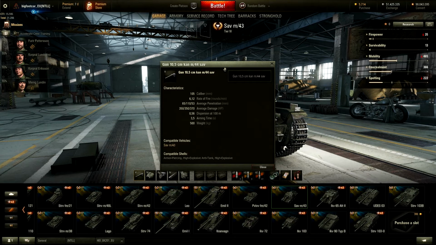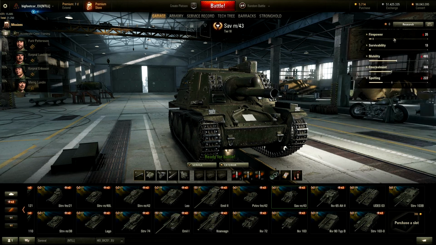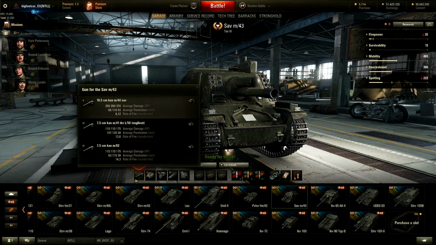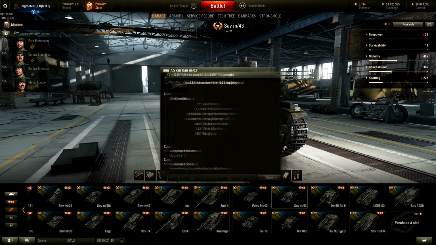Same alpha damage. Penetration, well, with HEAT it has 110, the Hetzer has 104, so it has a bit more penetration with HEAT, but the standard ammo is high explosive, nothing special. 6.12 rate of fire, which means it's going to reload in a bit less than 10 seconds, in fact, well, it's 12.2, but that's with the stock crew at 50%. But yeah. But the stock ones are, well, the stock 75 is very bad.